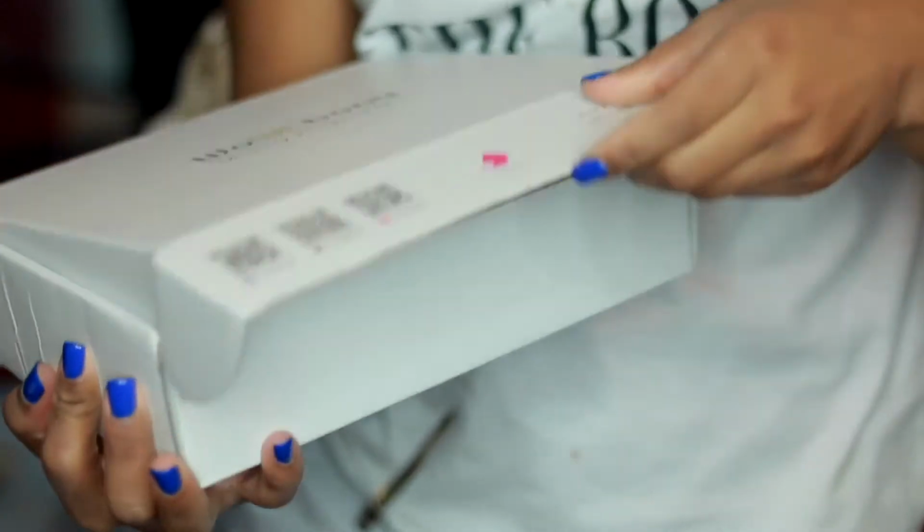So now I'm gonna go ahead and get started on my hair. Today's wig is provided by WoWEbony, okay? And I dyed it. So towards the end, I'm gonna be showing you guys how I dyed it, how I got it to be that color, because you guys have been asking me what color that is. So this is the WoWEbony wig. I'll have the specs for you down below.